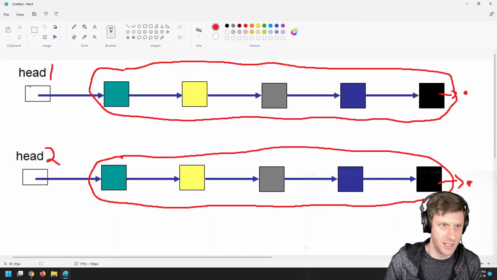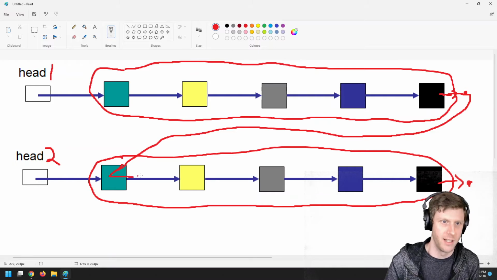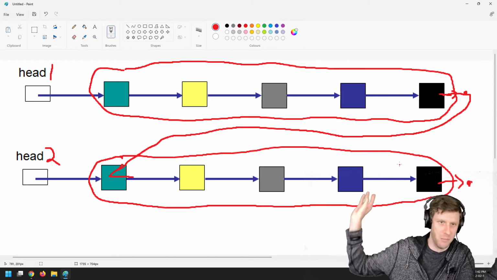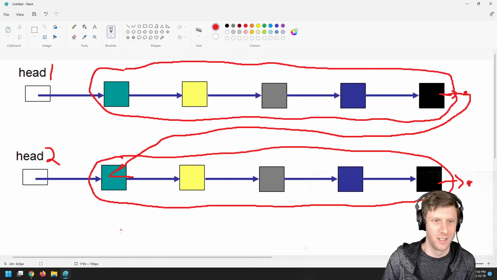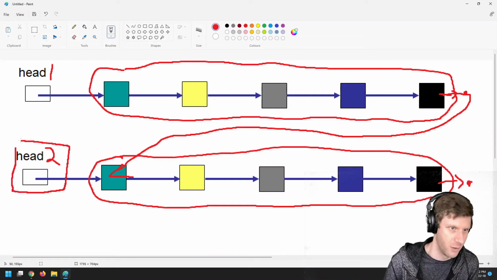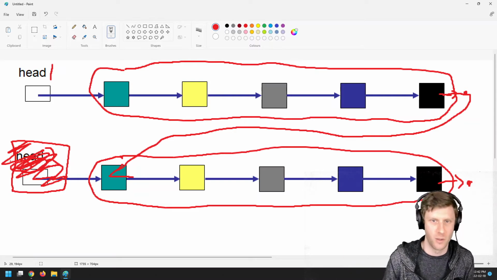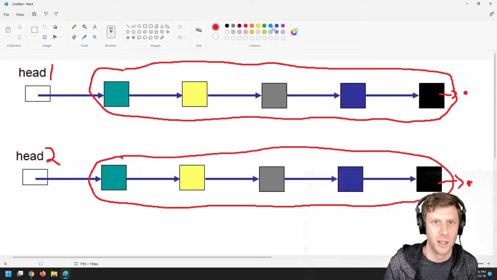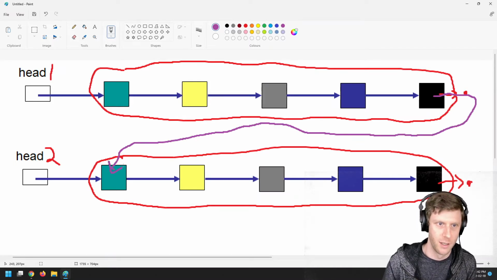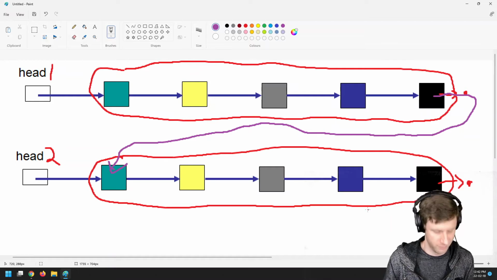And so what I could do is at the very end, I can be like, hey, head 1, you're next, next, next, next. Set your next to head 2. Oh, okay. So, boom, there. Now we just concatenated two link structures together. Boom. It's one big long link structure. Sure, we have some variable here, head 2, that references some node in the middle. I mean, so we don't really care about this anymore. But yeah, we could totally do that. Here, I'm gonna draw that in a different color, purple. So now we go there. There, cool. Could totally do that.